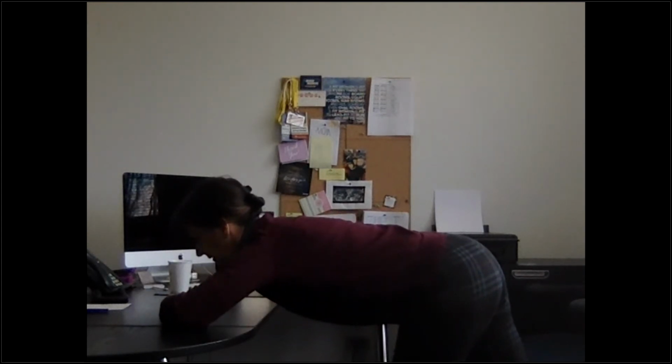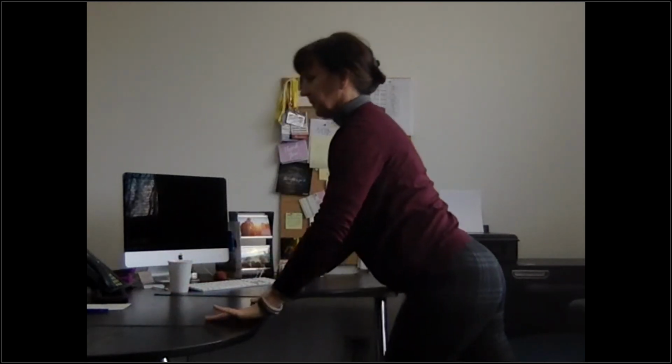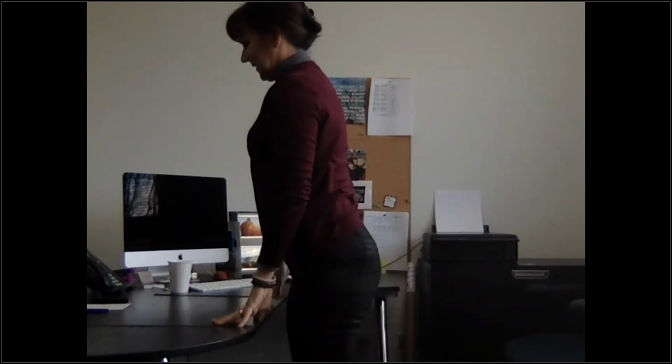Once again, placing the forearms on your desk and resting your forehead on your hands. Once again, both legs are straight, and you're pressing the back heel into the floor. Good. Take a couple more rounds of breath. An inhale and an exhale. And an inhale and an exhale. Good. And then come on back up and bring both feet together.